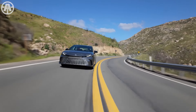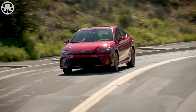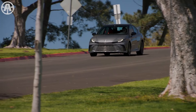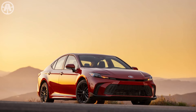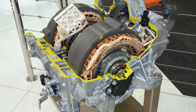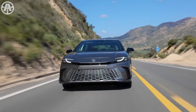The 2025 Camry will accelerate from 0 to 60 mph in 7.3 to 7.6 seconds, and the top speed is estimated at 115 mph. Toyota's engineers have fine-tuned the powertrain to offer a more natural acceleration feel, synchronized with the increase in engine speed, ensuring a seamless driving experience. The 2025 Camry is equipped with an electronically controlled continuously variable transmission, intelligently adjusting the gear ratio based on throttle input to optimize fuel efficiency. The Camry's driving dynamics are further enhanced by an enhanced braking system, providing precise control and a comfortable driving experience.